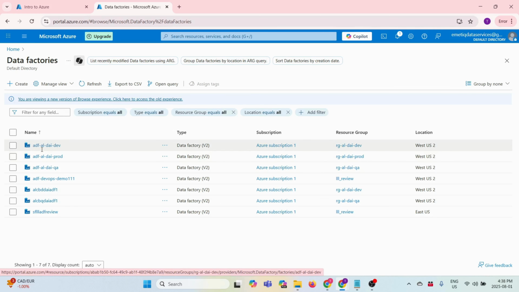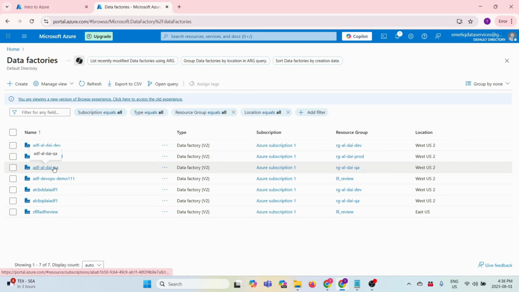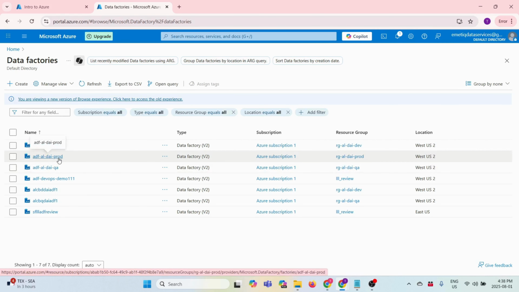And then we will be having separate resources for the dev environment. So we have a separate data factory for the dev environment. We will have a separate key vault. All keys related to the dev environment will be stored in that dev key vault. Then the dev environment will have access to a separate storage account, a separate SQL database. So we have so many resources. Similarly, all these resources are applicable for the QA environment and prod environment.